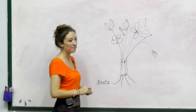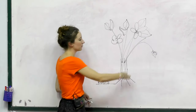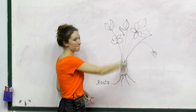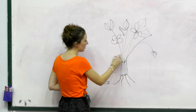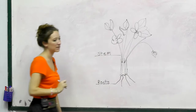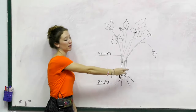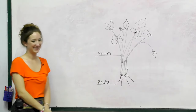Okay, we ready for the next one? So what are these called? Stem. Yep, stem. That's right. So find the one that points to the stem. I don't know what side it's on for you guys. And write stem. Stem. The stem of the plant. The roots of the plant. Very good.